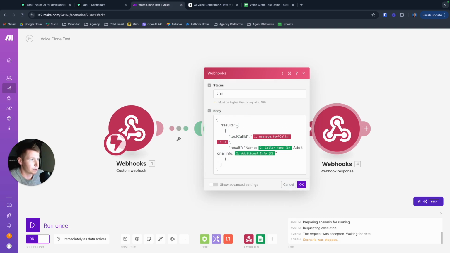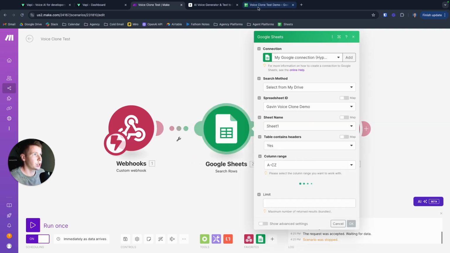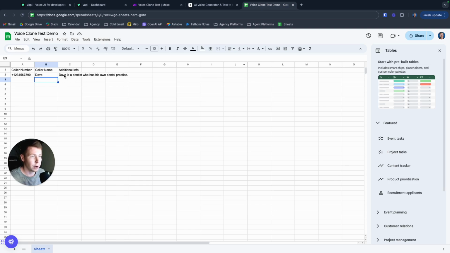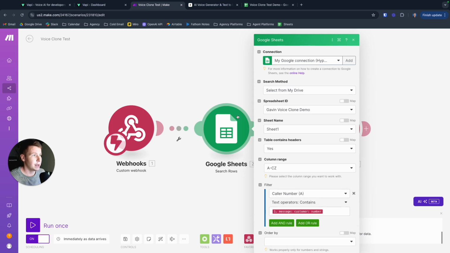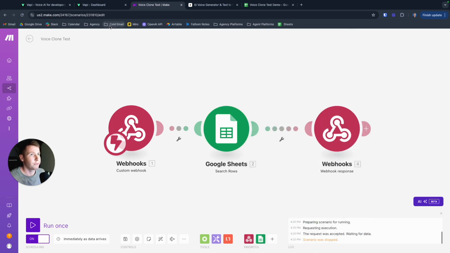Using this piece of JSON, it's going to get the caller ID with it, which will have the number, and it's going to give back the caller name and the additional info from those Google Sheets from right here, right? It's going to send that back to Vapi, the voice agent, so it will reference that on the call with the person, and I'll show you exactly how that works here in a second.